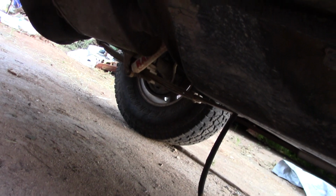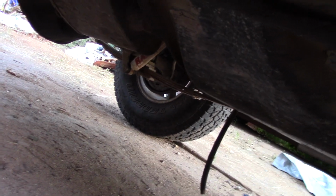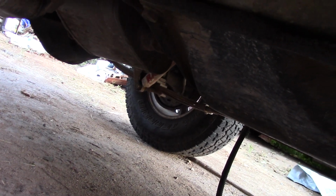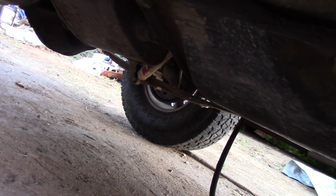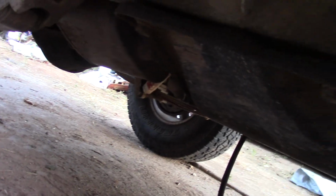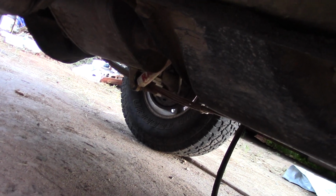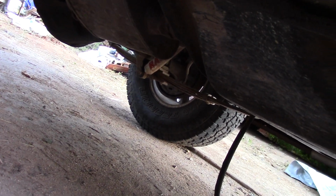Because last year, well, 2 years ago, year and a half ago, it passed emissions with flying colors. So apparently the catalytic converter is working on this. Now, it helps that the numbers on this Jeep when it goes to emissions are for an 89 with a carbureted motor, and this one being a fuel injected 4-liter HO out of a 96 gets great emissions compared to the carbureted version. So that helps, but even so, it had really good emissions. So that's going to be tomorrow's deal.